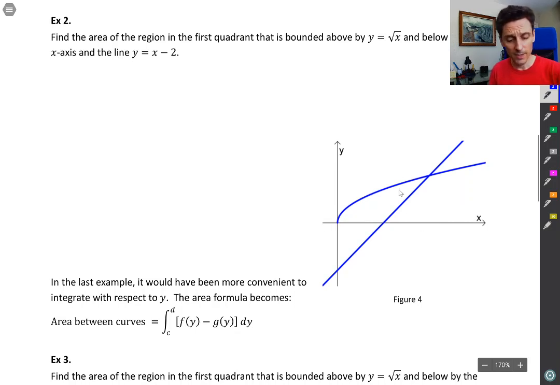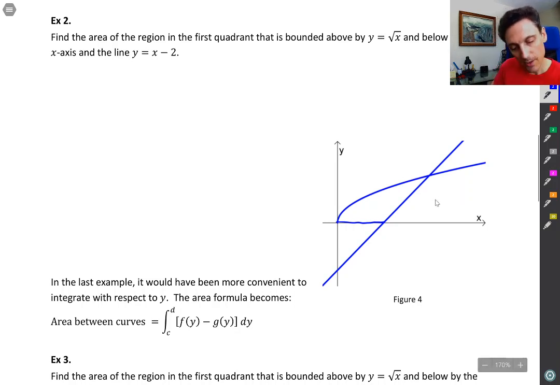Because these two curves by themselves don't actually close off any regions, right? There's an infinite region that escapes between the curves to the left and also to the right. So we need some other kind of bound in order to completely enclose a region. So that's going to be the x-axis down here. In fact, I'm going to go ahead and just draw that part of the x-axis that's going to bound on below. There. So there's our region.